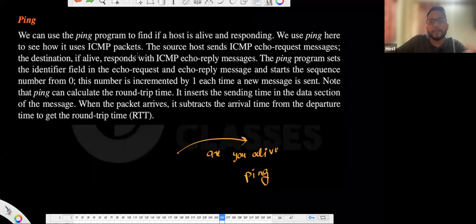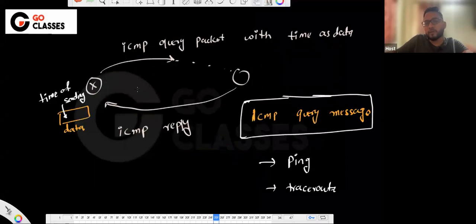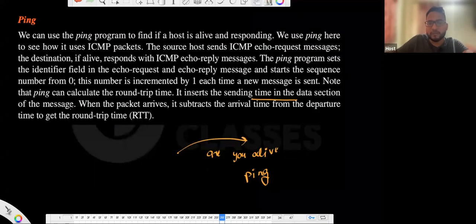That's all, right? The ping program sets the identifier field, and note that ping can calculate the round trip time. It inserts the sending time in the data section of the message. When the packet arrives, it subtracts the departure time from the arrival time to get the round trip time.